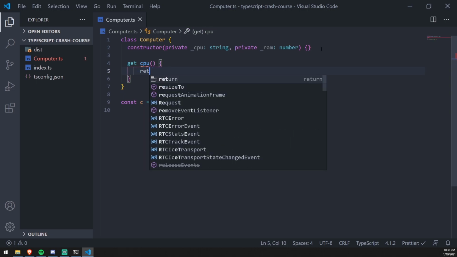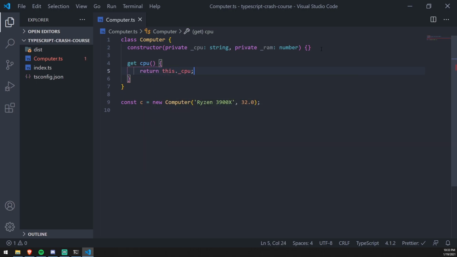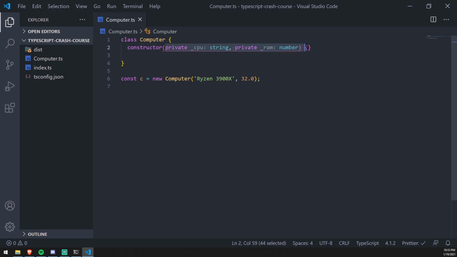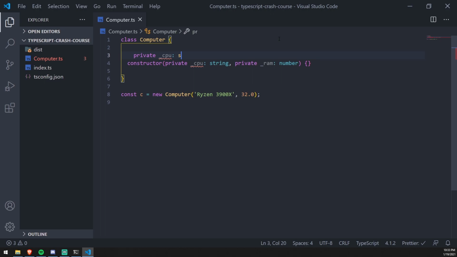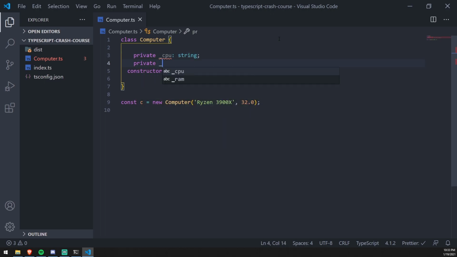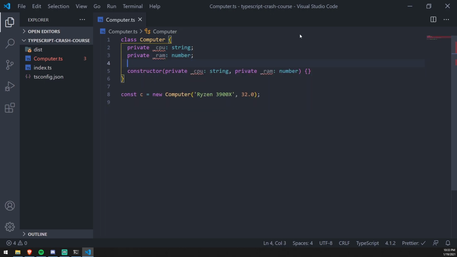So return this._cpu. This is just pretty much a shorthand way we can do that. If you wanted to do it the long way, you would do something like private CPU string, private RAM number. You would define your fields first.